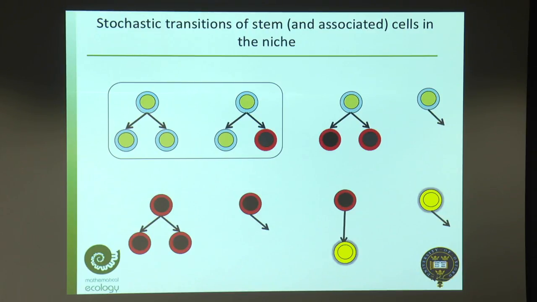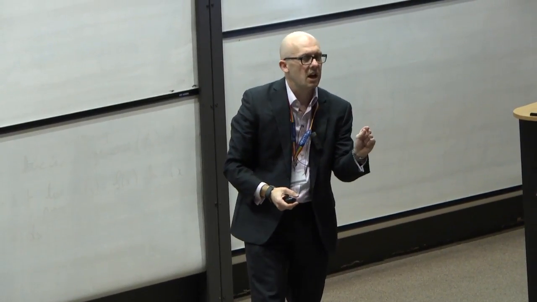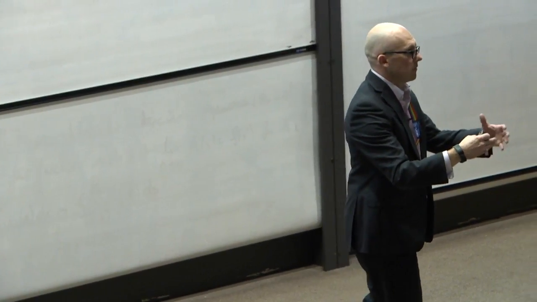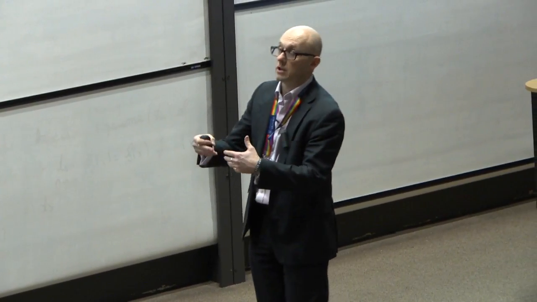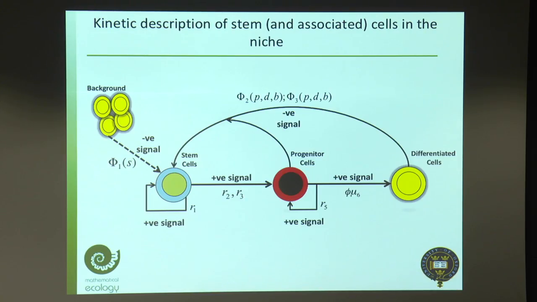So we can really think about this sort of system in many different event-driven steps. And by that I mean that in any small interval of time, only one of these is allowed to occur. I'll show you what I mean by that shortly. But we're getting towards some more maths, so we can start to put some detail onto that. So here's the stem cell, here's a progenitor cell, and here's a differentiated cell, so a red or white blood cell. And these are sort of intermediate cells.